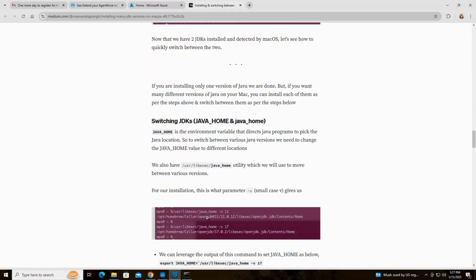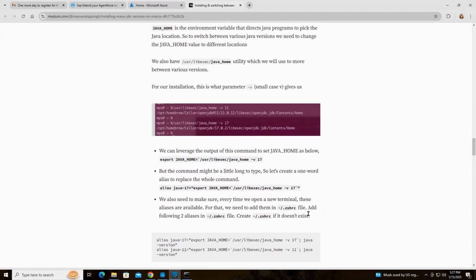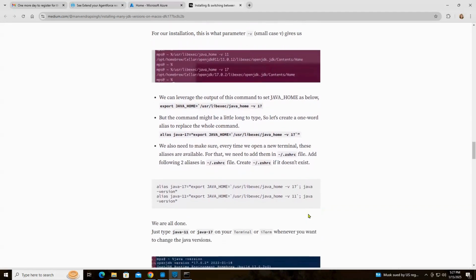Okay, so it's very much like what we did on the servers in the environment variable of Java underscore home, right? Yeah, alias, Java home. It's very similar to what we have to do on Windows. You can put a version number on it so you can say what version you want. That's cool.